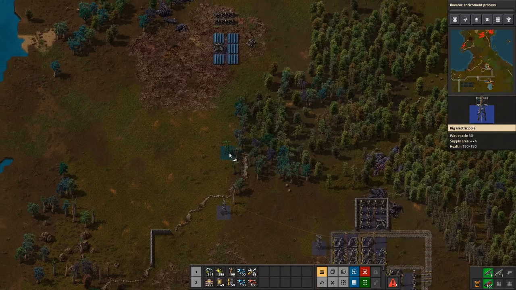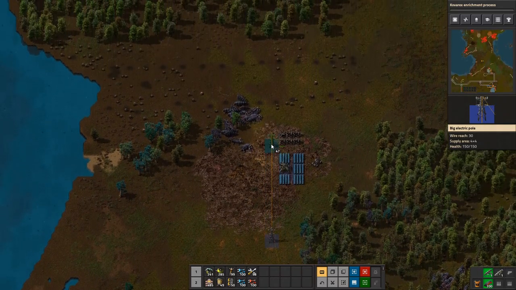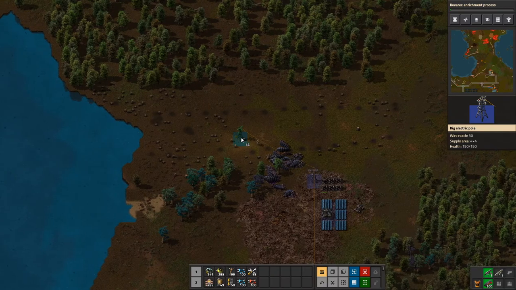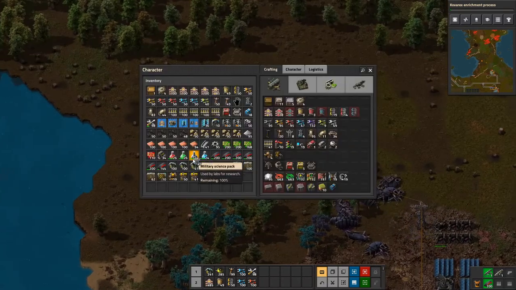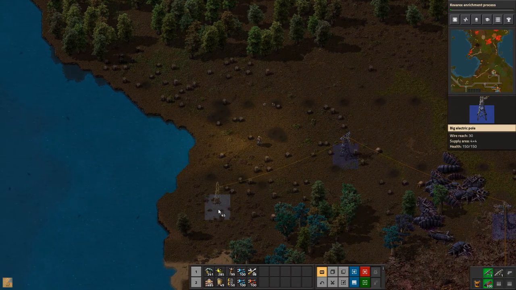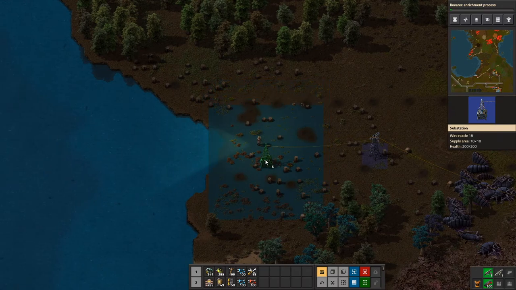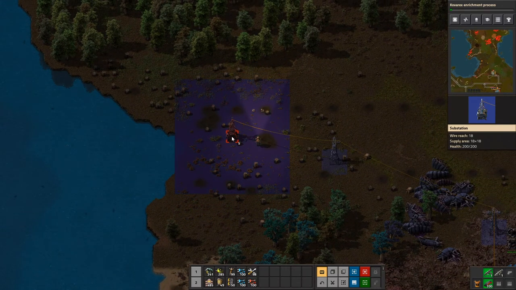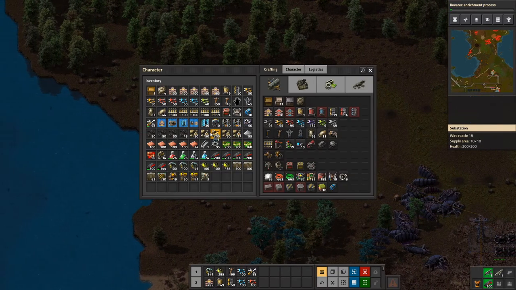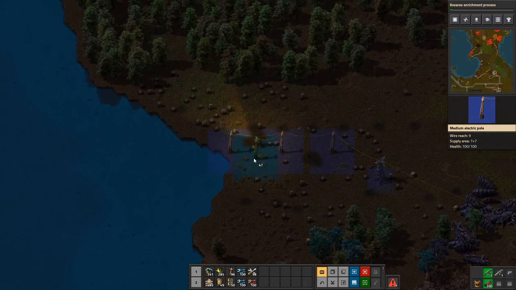We do need this enrichment process. Can we get some... yeah, substations. We use these. Wait, do we really need to use them? Seems more beneficial if we use these power lines.